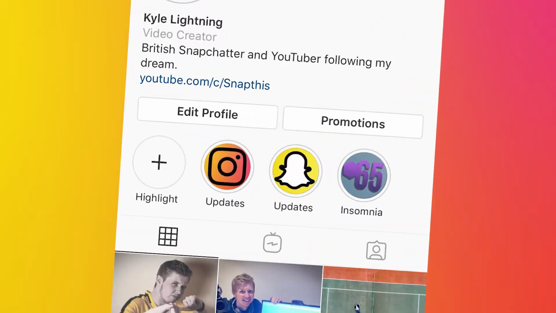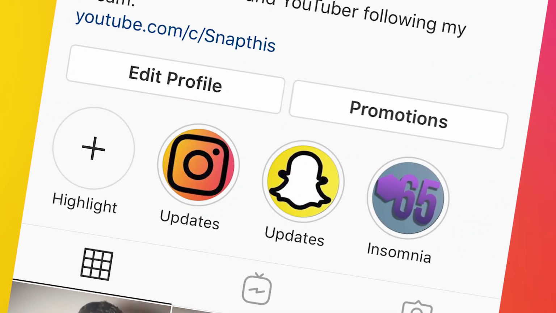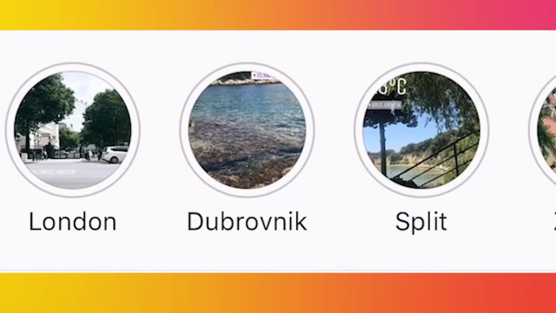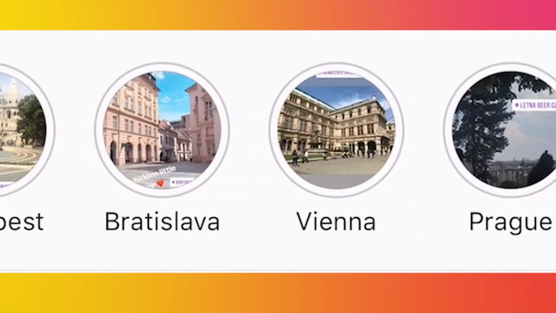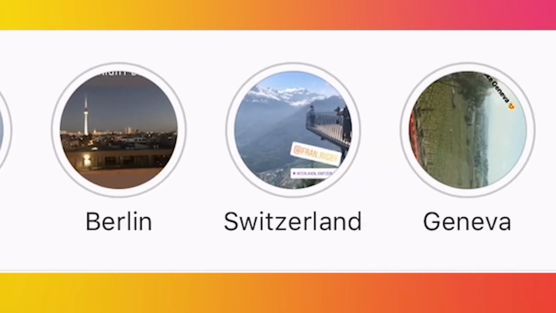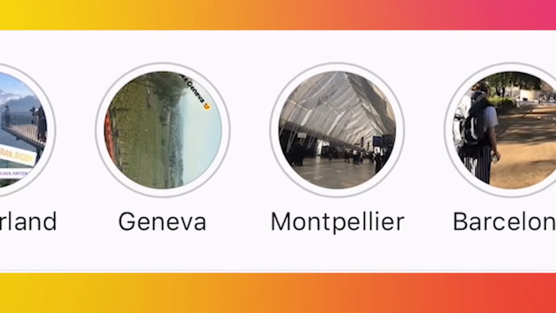Now before you post to your Instagram story, you do have the option to post to an Instagram highlight, which kindly brings me to Instagram highlights. So what are Instagram highlights? Essentially, an Instagram highlight will allow you to keep this on your profile archived forever until you decide to remove it. And you can have as many Instagram highlights as you like, but I'm afraid you can only have 100 photos or videos inside one highlight. That is the maximum. But like I said, you can have as many highlights as you like. So you can have a part 1 and part 2 if you do go over that 100 mark.